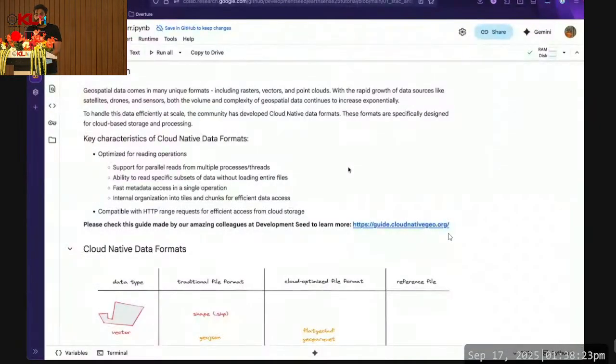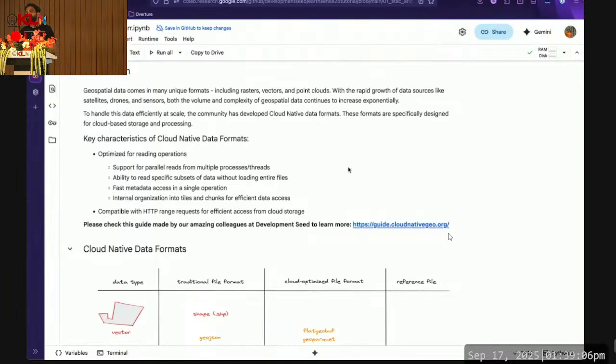So let's do a quick introduction to cloud native data formats and stack. In general, when we're working with satellite data, geospatial data, there are lots of different formats. There are rasters, vectors, point clouds, and generally these are big files. If you want to work with these data files, you have to download the entire file to your system, and you open those files in QGIS or whatever your favorite geospatial tool stack is.